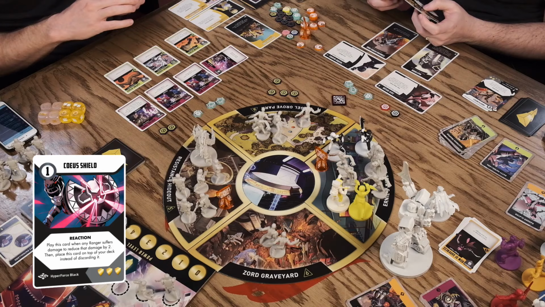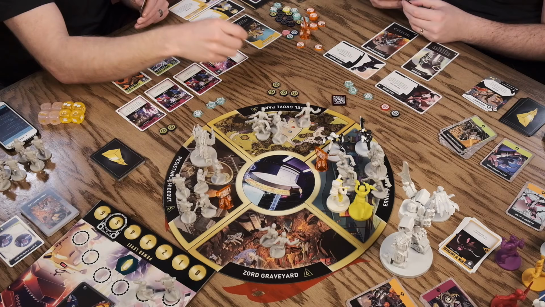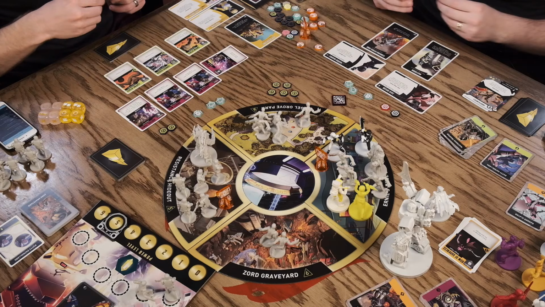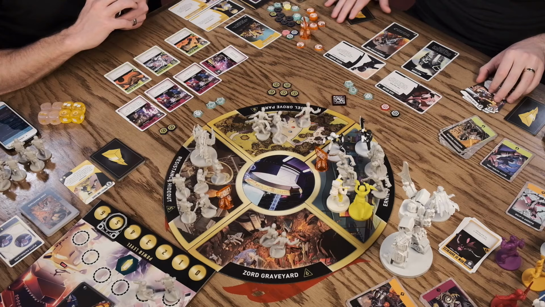What if I do this for you? You spent some energy already? No energy's been spent. But let's protect and serve you. Another ranger would discard a card for defense, gain an energy. Did we already gain one? I gained one, yeah. And then you place it on the bottom of your deck instead of discarding it. Okay, so this is great. I'm taking four. I'm going to flip the shield, which has three. And instead of going away, it's going to go to the bottom of the deck. Then I'm going to flip the next card for the last damage. It's a one, so it'll actually get discarded. Very cool. And then I've got to take eight.